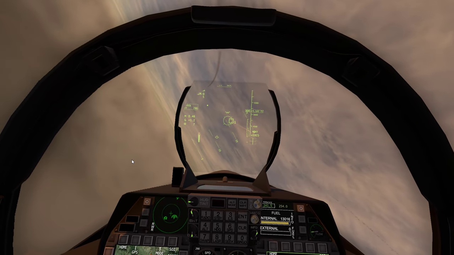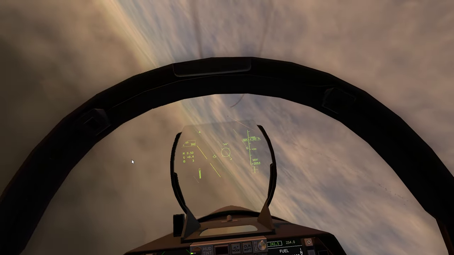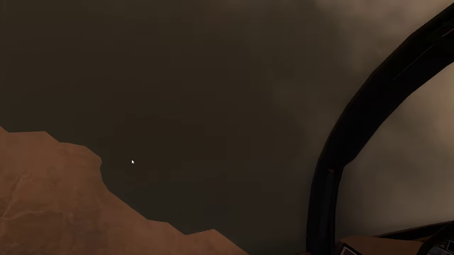Kilo 1-1. Overlord. Hostile bra 3-1-1. Merged. 18,000. Tracking west. Fast.